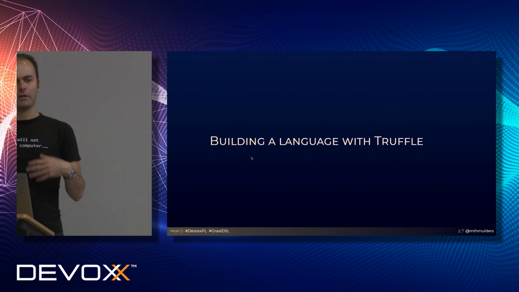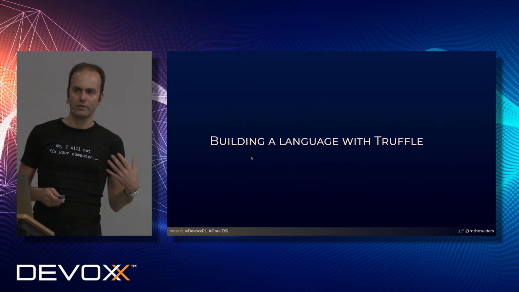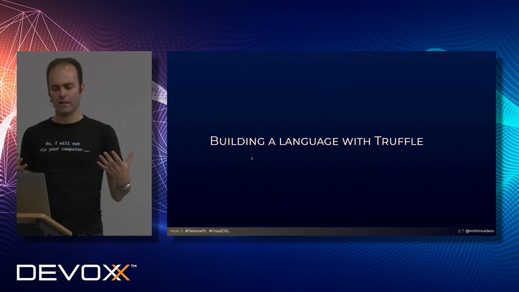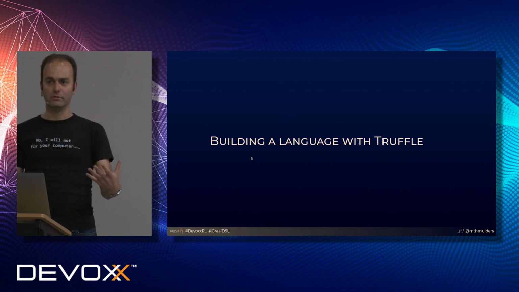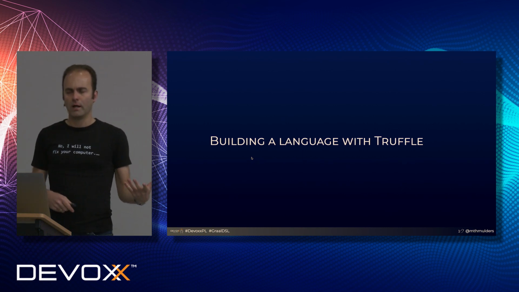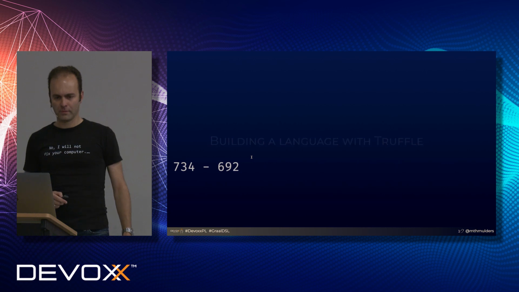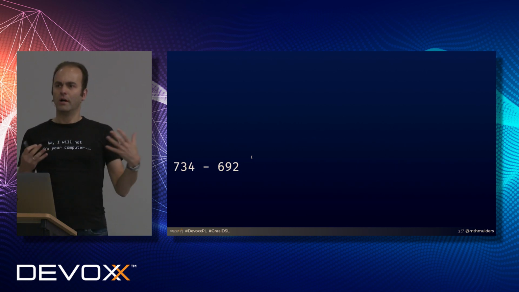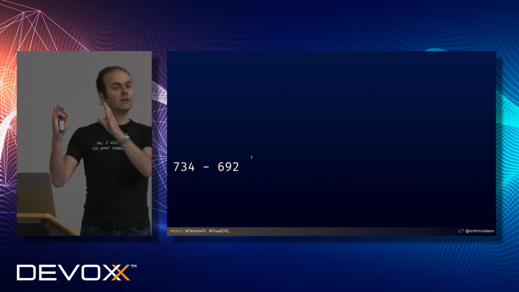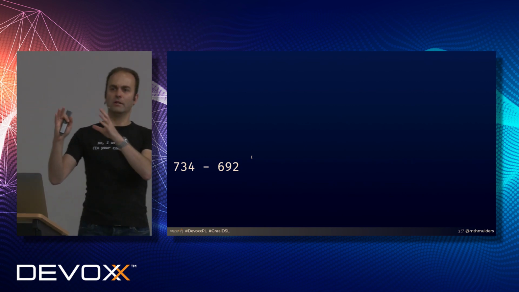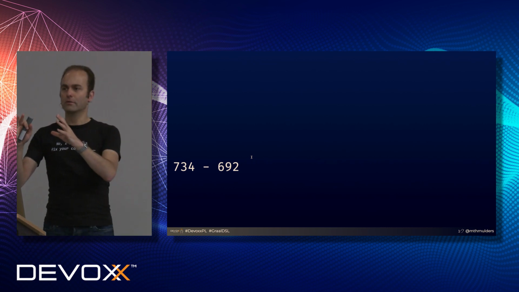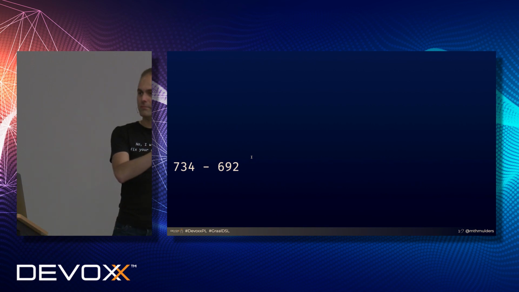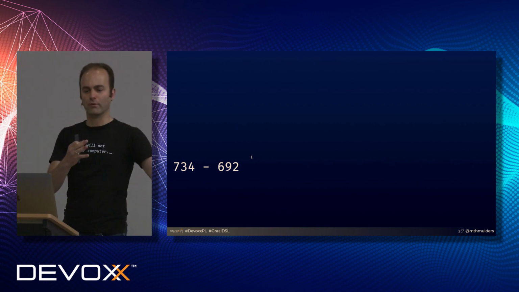Now, we've seen quite a lot already from Truffle and how it works. Now, if we want to run our own language, for example, the Brainfuck language that I just showed you, or a DSL that you have been using inside your company, how do you actually approach that problem? Well, for any programming language, you have source code, usually, right? That's just a plain text file, lives somewhere on your disk, and it contains bytes. And the bytes, by convention, are interpreted as text. But that's a convention, after all.